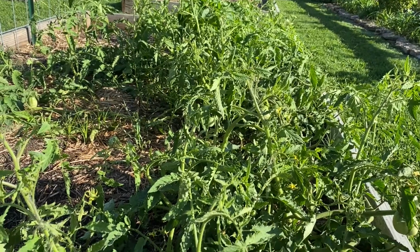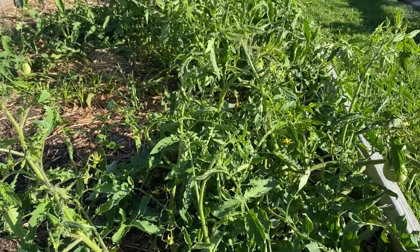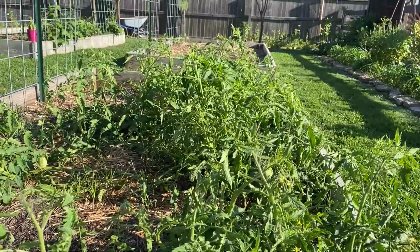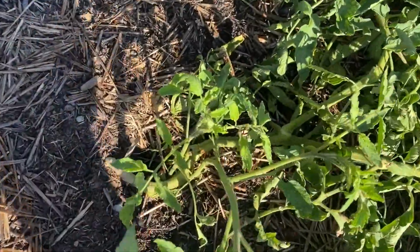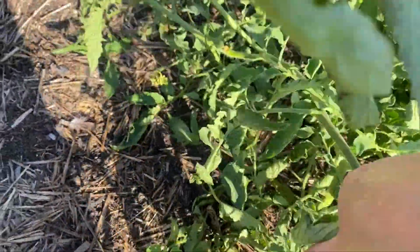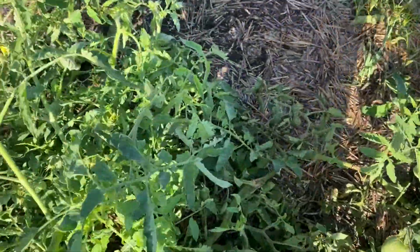So we're trying this new thing. It's all the rage among lazy gardeners, or gardeners that can't get out in their yard. You plant this tomato and then you just let it go. I'll show you what I mean. It's my jungle tomatoes. See that? No stakes, no tomato cages, nothing. And so the tomato plant starts here, and then there you go. There's your tomato. If you can't tell, that was sarcasm.